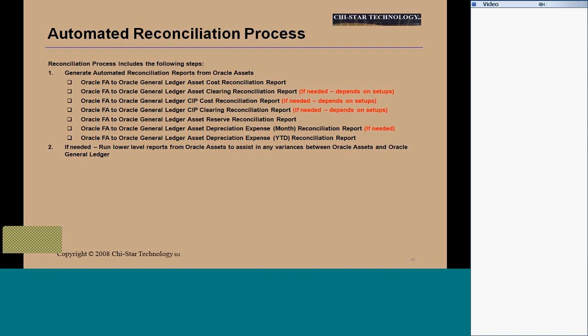And again, depending on how you have defined your asset categories, and what accounts you use, you may not need all of these reports to be generated. If you use the same account for your asset cost and asset clearing account, you're really only going to use one of the reports. So that's why we have on there, if needed, depends on your setup.